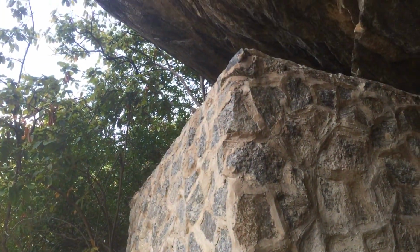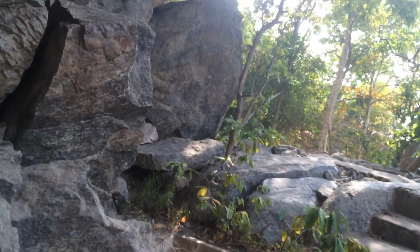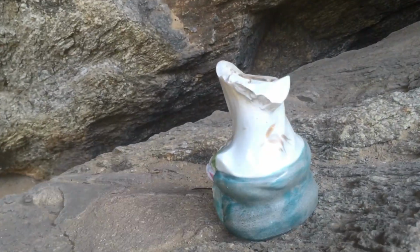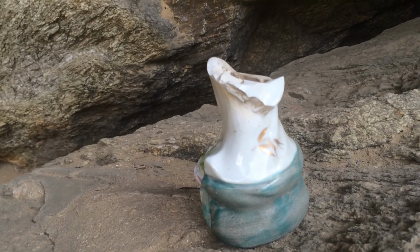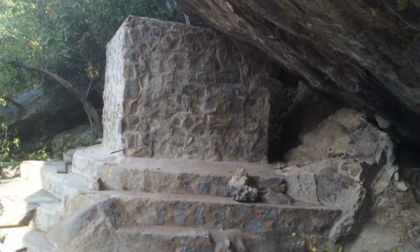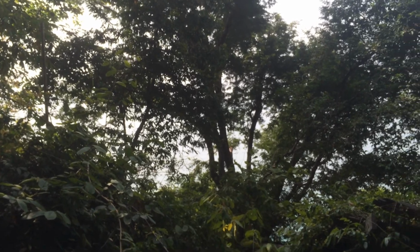I've climbed onto the top of the cistern and looked inside. That's how I determined that's what it was. There's water in there, pretty stagnant, but there is water in it. A little piece of pottery that I picked up and set onto the rock I found on the ground the other day. But it is a pretty cool area. No one comes here, and it's not visible from the ocean, so unless you have local knowledge, no one knows it's here. As you can see, you can't see the ocean. Well, you can see it through the trees a little bit, but they can't see into here.